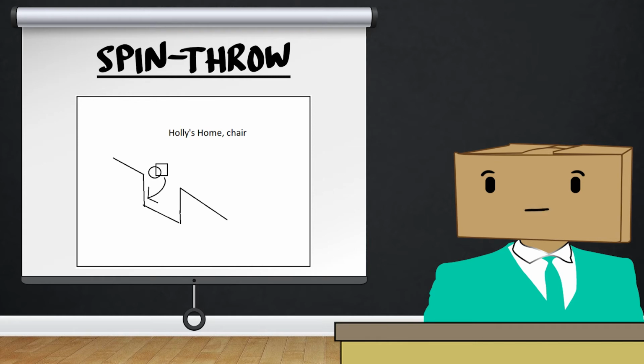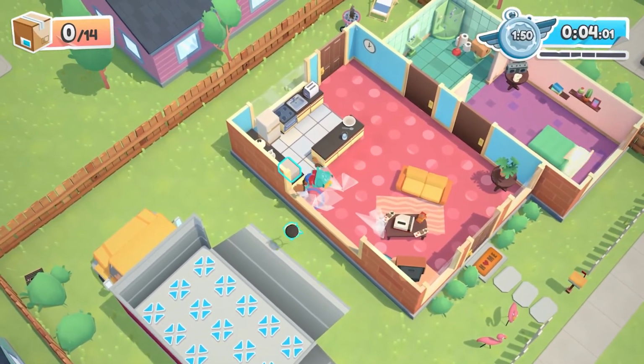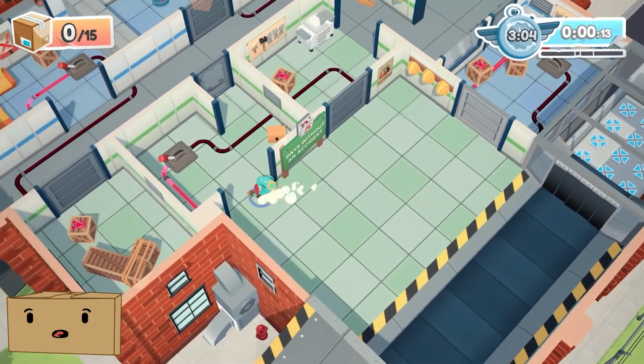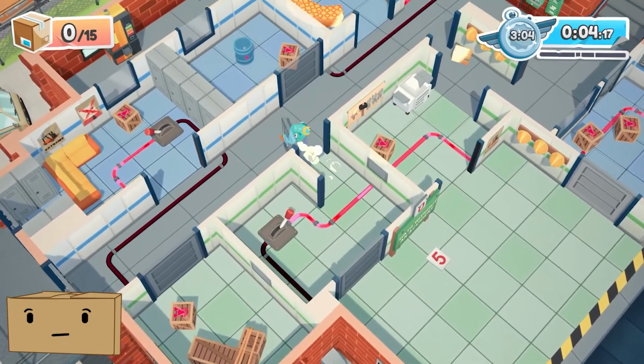This move is different than previous throws in that you never actually hit the throw button. Instead, you use the angular momentum of your character turning around to fling your object away at a high velocity. While this throw may not always go as far as a normal throw, sometimes you don't need your box to go that far. In these cases, the spin throw will allow you to throw a box a short distance without entering a recovery period.